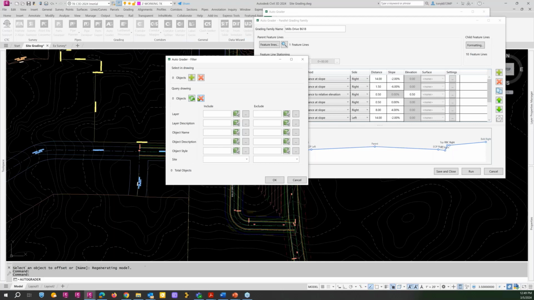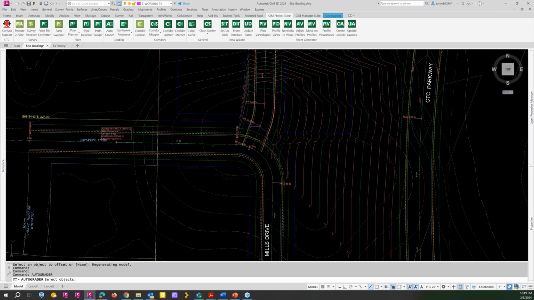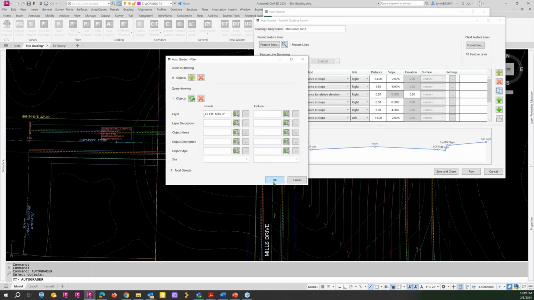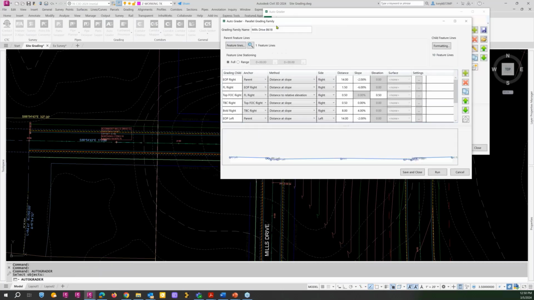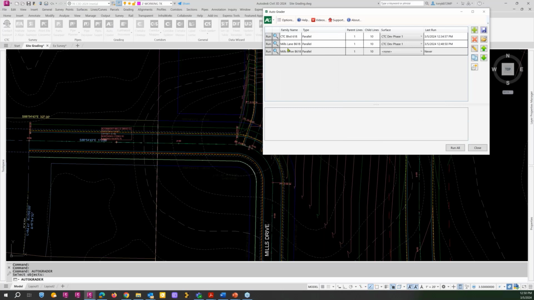Let me clear it and grab this again. So say okay. And then let's run it. I'll save and close and then hit the run again.